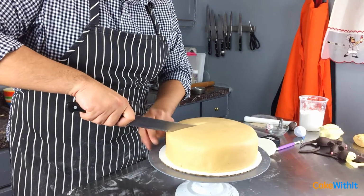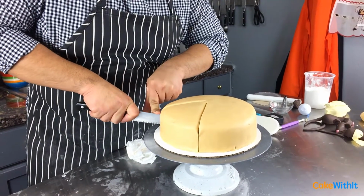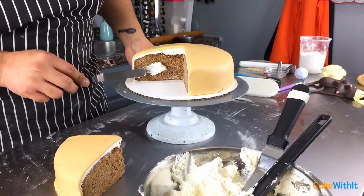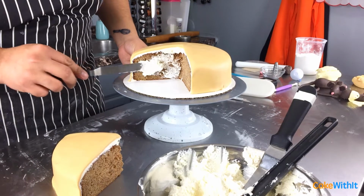So this is where it gets weird, but bear with me. I'm going to slice, yes, slice my cake into a nice big chunk piece to pull it out, and I'm going to buttercream the inside to get it ready for the next part.